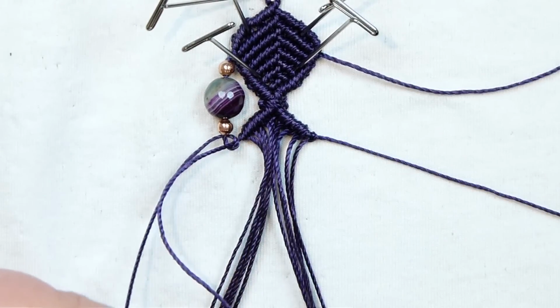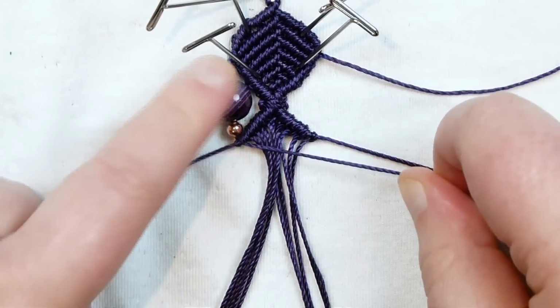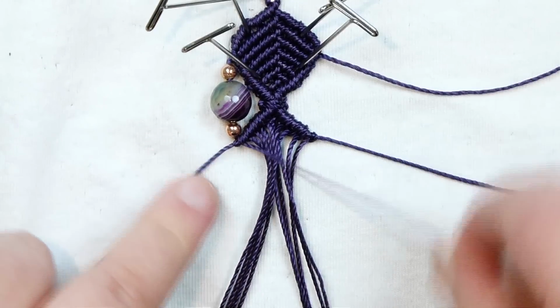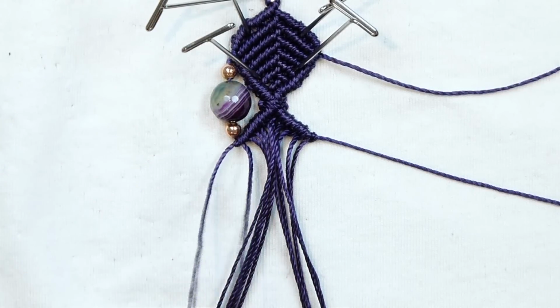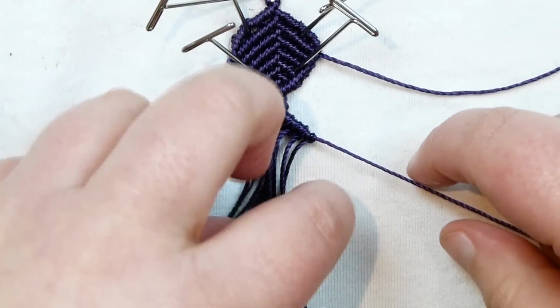Another one to make it secure, and push that and pull it all the way tight. There we go. So now the beads on that side are in place. We need to do the exact same thing on the opposite side there.